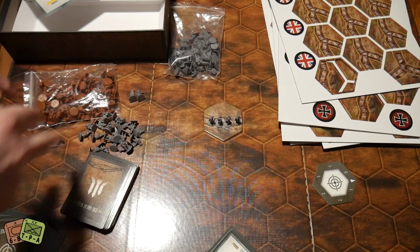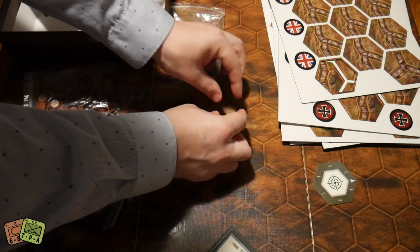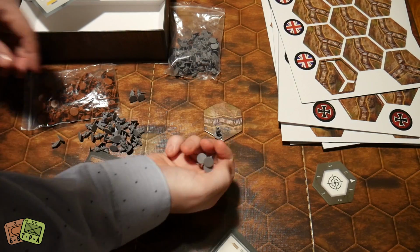So you might have long lines and just lines of guys on the board. I think that's actually really neat looking, but they're not huge, so you've got to put them all on. I think that they fit in the terrain was obviously a design feature, but I think that's really neat that they did that.